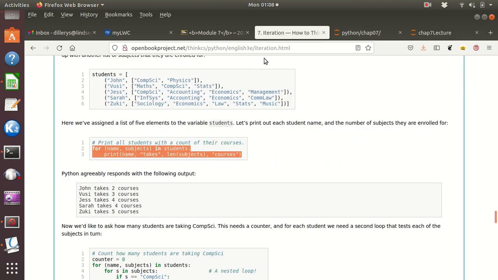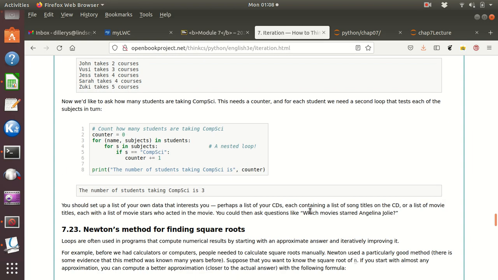But then they say, but now we'd like to ask, for instance, how many students are taking comp sci? This needs a counter for each student, and for each student we need a second loop that tests each of the subjects in turn.